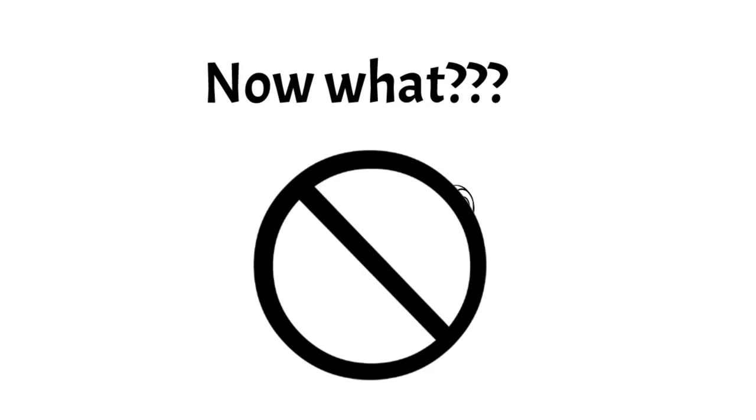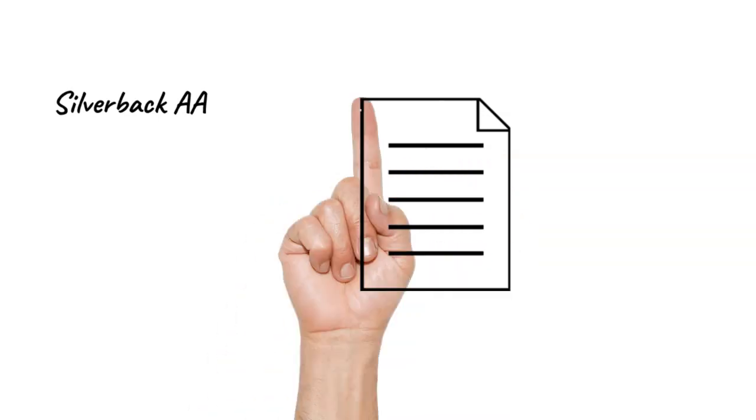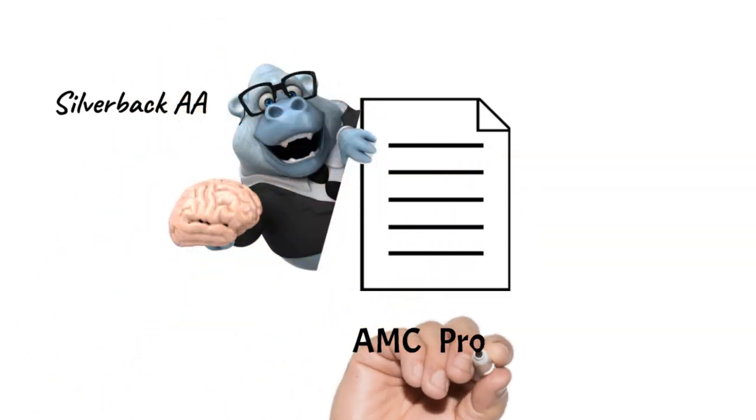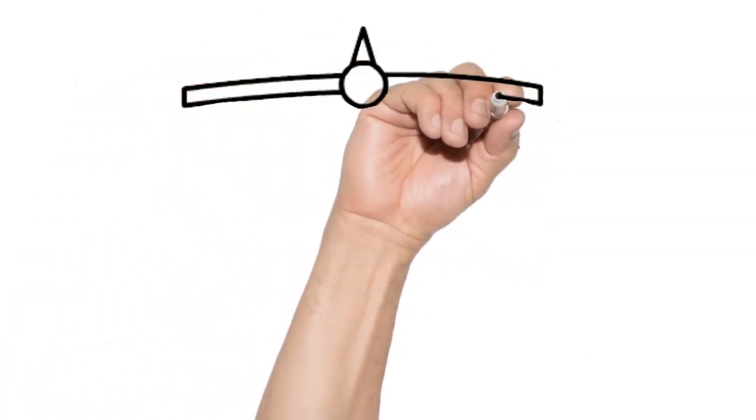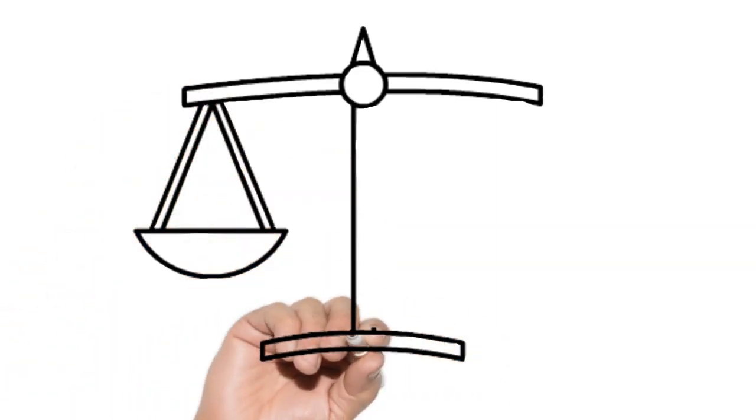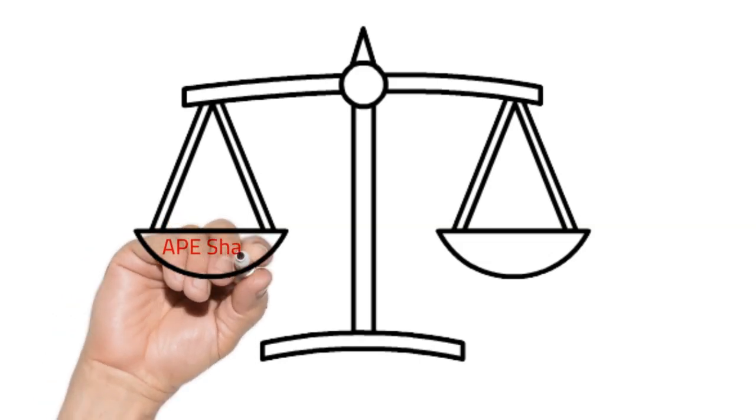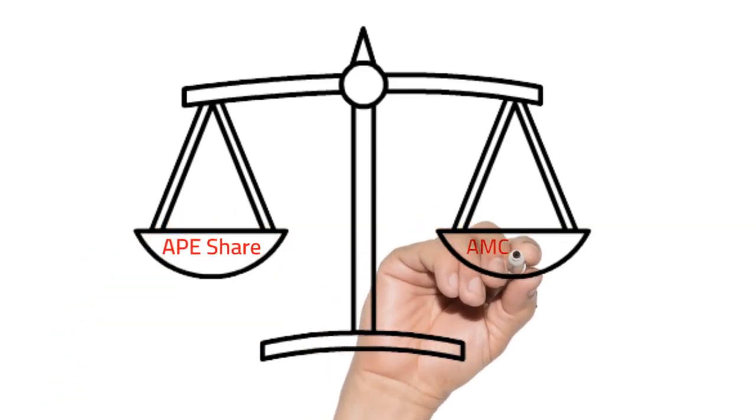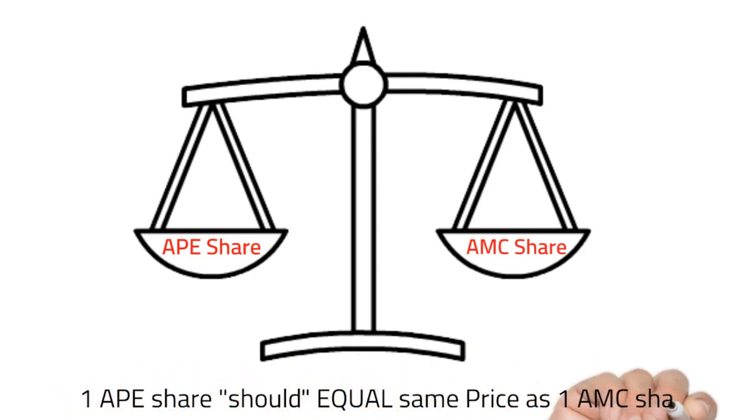The great silverback himself, in response to this what could be considered unfair treatment of the Ape shares, announced in an 8K proxy that he is recommending the Ape and AMC shares be married back together in order to eliminate this artificially lowered Ape share price. This 4D chess move against the shorts aims to bring Ape shares back into alignment, or equilibrium, with the AMC share price as it should have been all along. This is where the highly unusual and extremely rare opportunity that we are referring to as arbitrage comes into play.